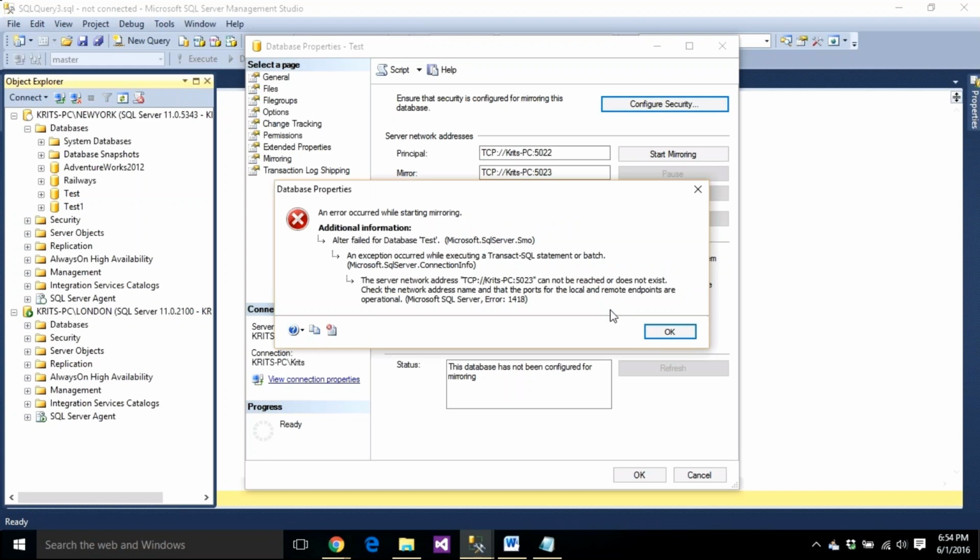Yeah, that's all right. Venkat, can you show me the service accounts for these two instances, on what service account the services are running?